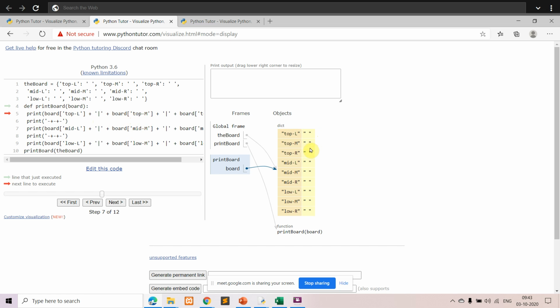Similarly, top middle also has a space, after that the pipe symbol, and after that, to represent the end of a particular row, we are using this print. The hyphen and plus symbol is used to differentiate between the first row and the second row. Similarly, the next row has everything as space, and to differentiate you're using the same, and finally you have the lowest row.